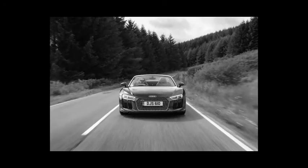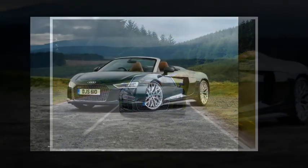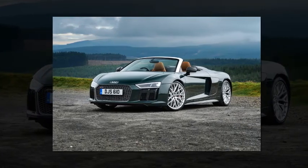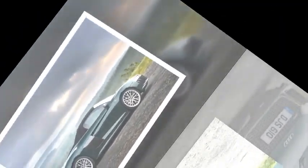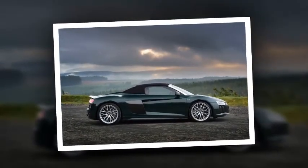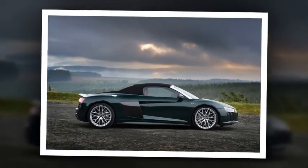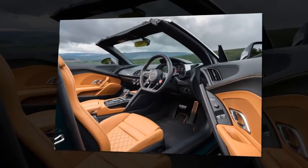As for what it's like to drive: you cannot ignore the V10. Roof up or down, there is no escaping its thunderous soundtrack — you can drop the small rear screen to let the noise in while keeping the wind out. The engine has everything to adore about large-capacity naturally aspirated engines: revs become addictive, with full-throttle escapes from junctions and out of corners a must.